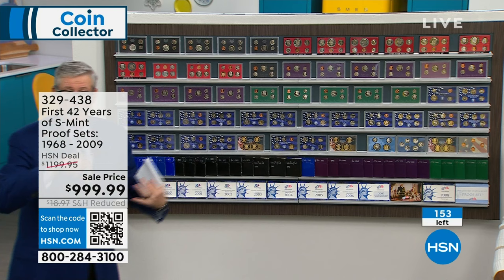And here's the thing. Let's say I wanted to add 2010, 11, 12, 13, 14, 15. It would be over $999. Oh my gosh. The 2012 set's like $400. Wow. So not only do you get all the state quarters right here, this is where you're still getting value, even though they're basically just as rare. People just aren't paying attention. And that's when you get collectible value. That's when you're paying $22 a set, when this year's set from the United States government is $40.